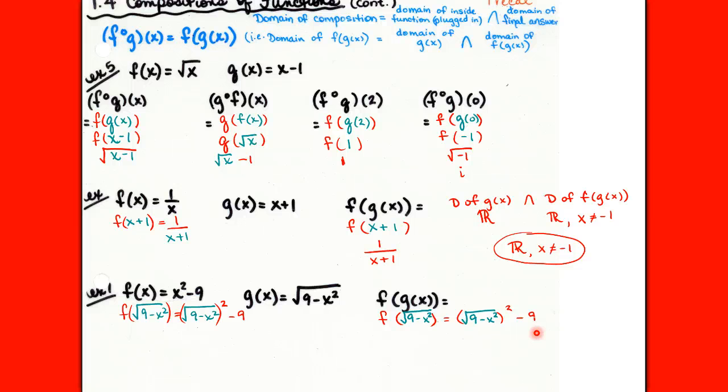All right, if we take the square root and we square it, the square root and the square drop out, right? So we would just be left with 9 minus x squared minus 9. So 9 minus x squared minus 9, the 9's drop out, and I'm left with negative x squared. If I only looked at the final answer to determine the domain of my composition, I would look at that and go, no radicals, no fractions, domains all real numbers, that means this exists everywhere.